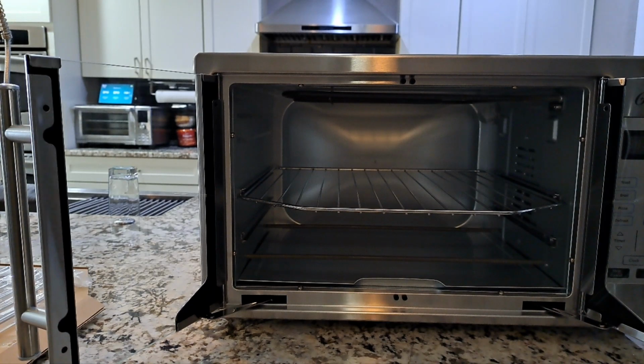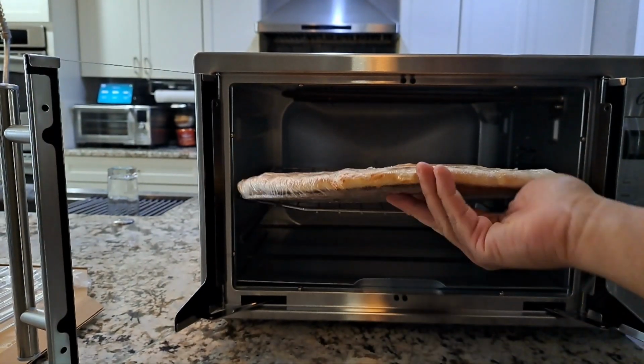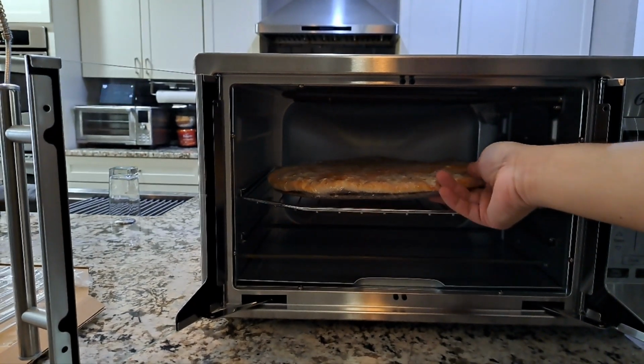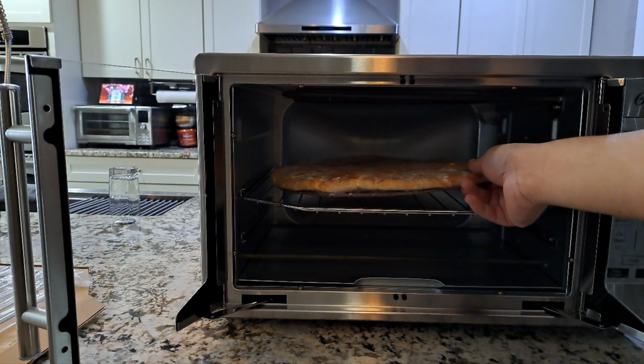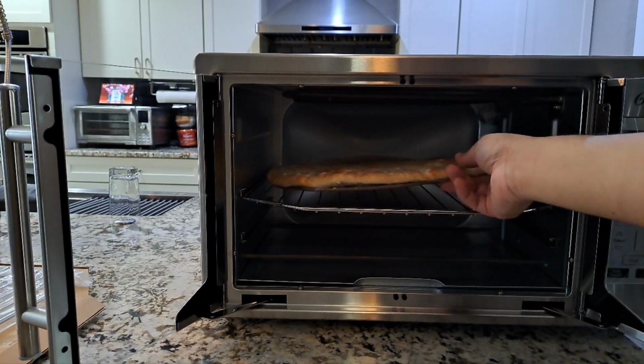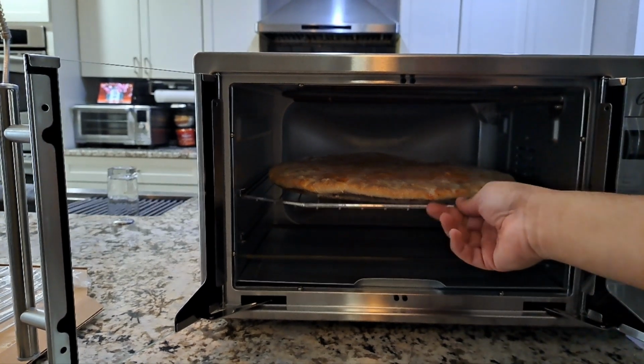So even though it might not look like it, this is a 16-inch pizza, and it fits perfectly. Look at that. Oh, I guess it ain't a 16-inch. It's probably about, I'm going to say, 14 inches, because it still has plenty of room, so you can fit probably a 16-inch pizza, as it says.